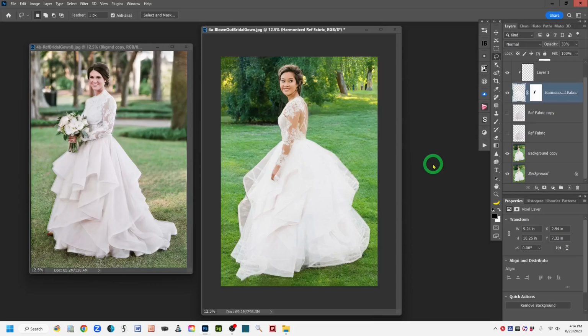So I hope that helps. I hope you learned some new techniques to repair and to restore detail in your images with blown highlights. And I'll try to create a complimentary video on how you can restore or recover details in blocked up or clipped shadows. So that would be the inverse situation for my channel also.